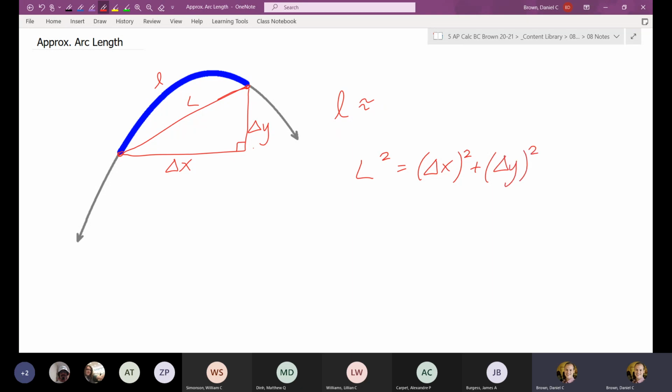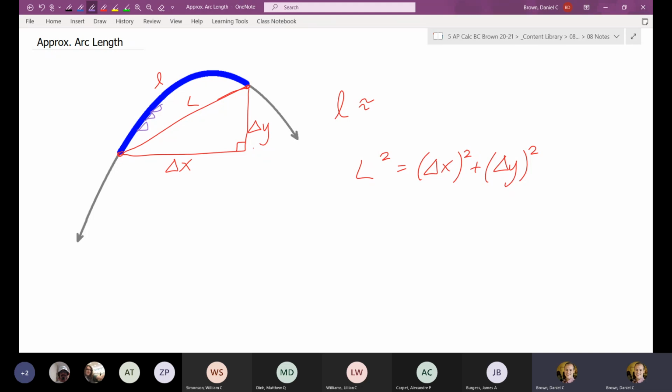Well, how can we convert this into a calculus formula? Right now, this is just your good old Pythagorean theorem. Also, it's not the exact arc length, that is just an approximation. Where we can get the calculus formula to come from is, imagine you really want to approximate the curve. Just choose smaller and smaller triangles. The smaller the triangles, the closer it's going to fit. And ultimately, when it comes to calculus, you want to think about adding up an infinite number of little right triangles, finding all those hypotenuses and adding them together, and that will give you the arc length.